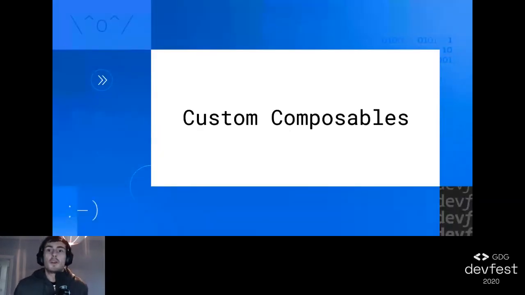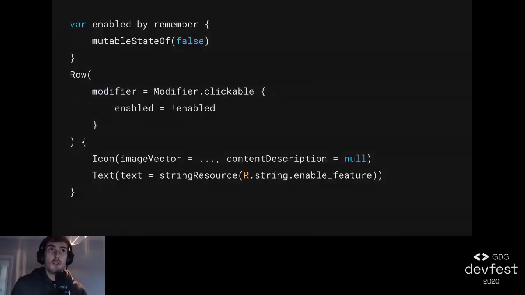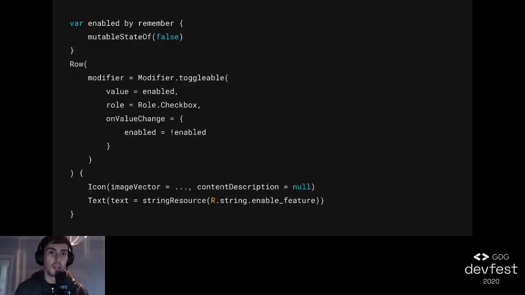So at this point, we've covered a lot of concepts around semantics and simplifying navigation through TalkBack. So I just want to quickly touch on custom composables in case this is useful for anyone. You are likely going to be building custom composables at some point. Maybe you're not using Material APIs and you're building your own composables based off of a design system. These are going to work in pretty much the same way when it comes to semantics and all the accessibility tips and tricks we've learned throughout this talk.